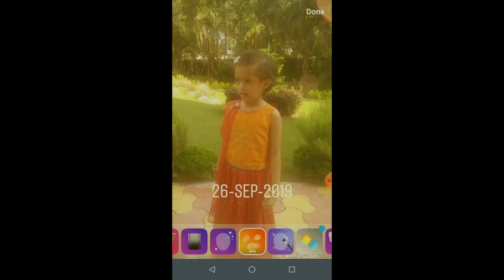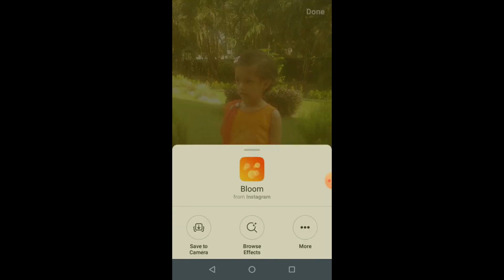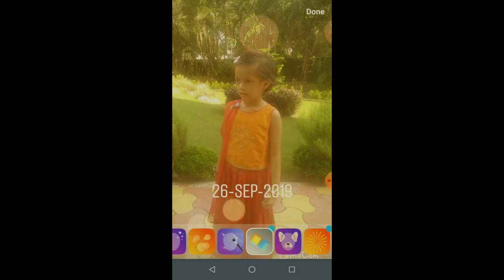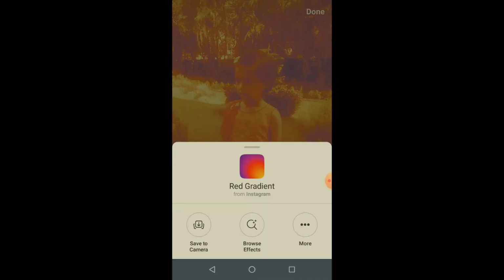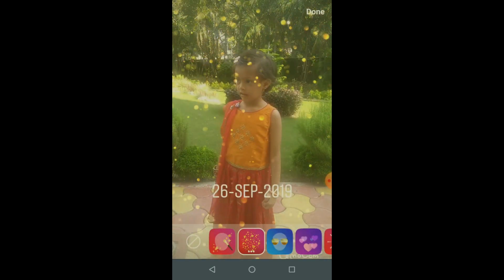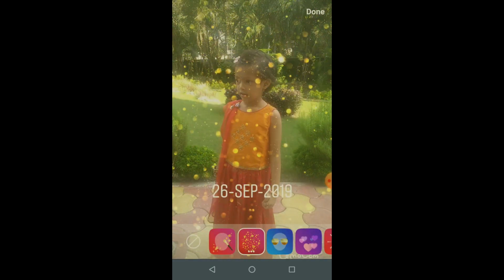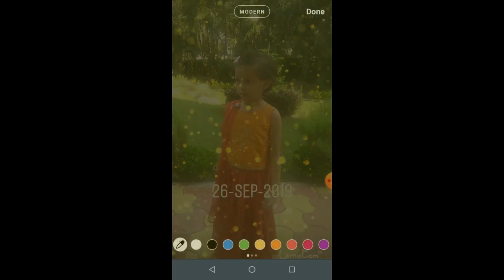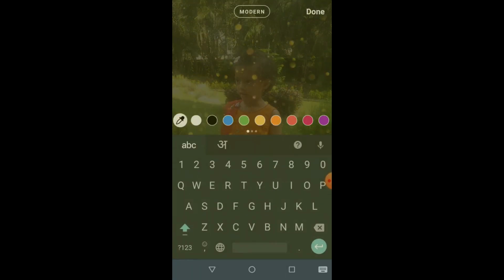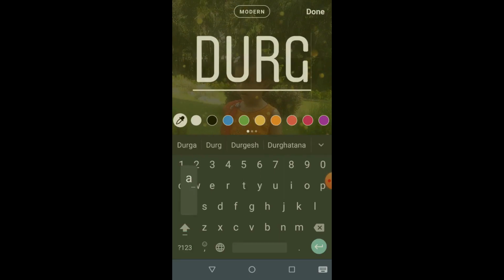You can add effects like this, glitter thing. And this pic was last year's pic, Durga Puja pic.